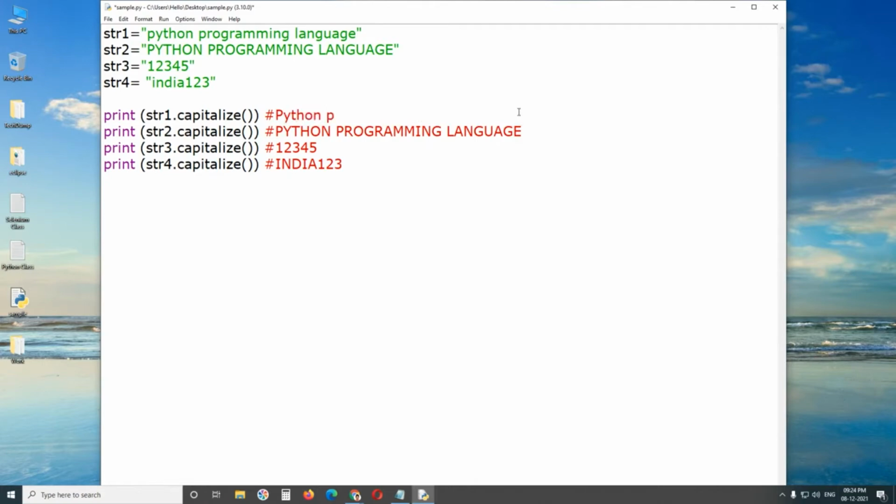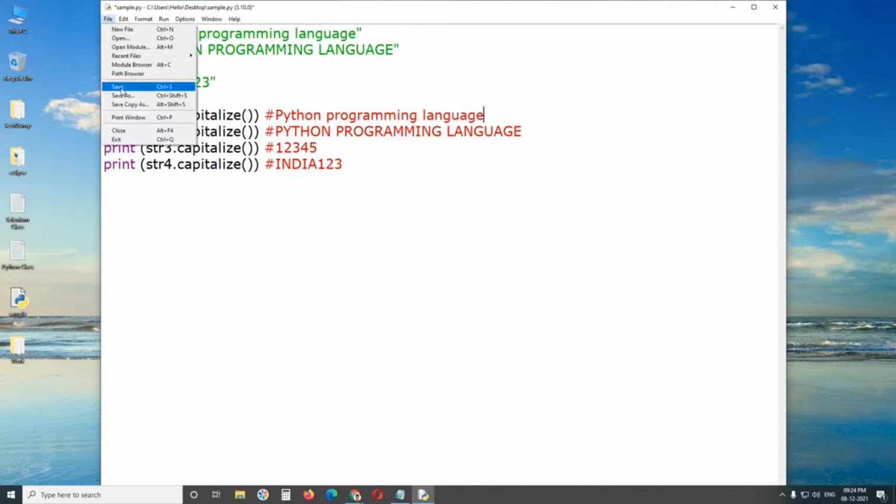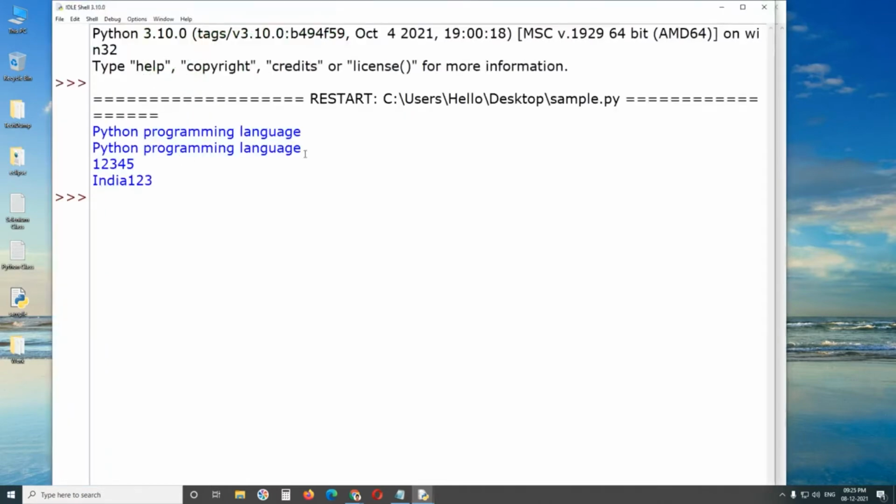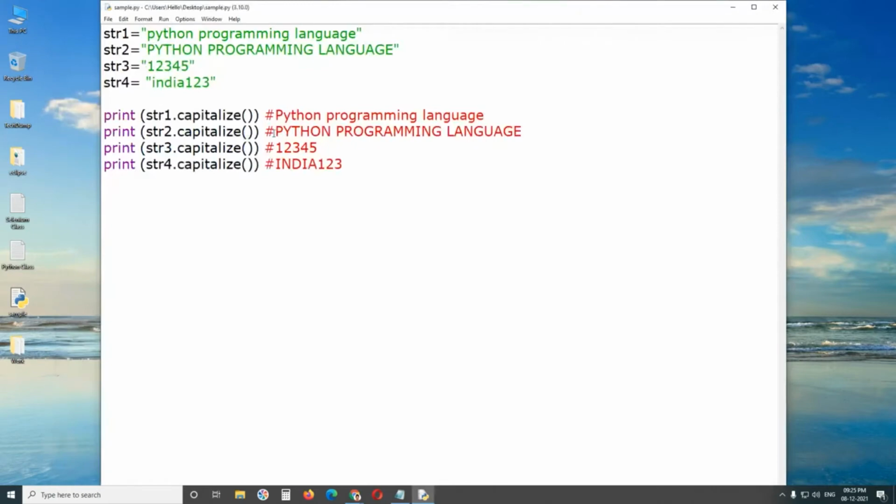Python programming language. What about the second one? Python programming, it is just the first letter of the string.